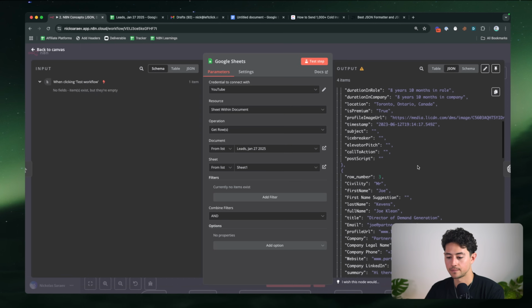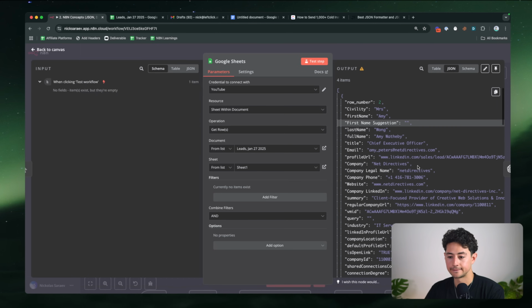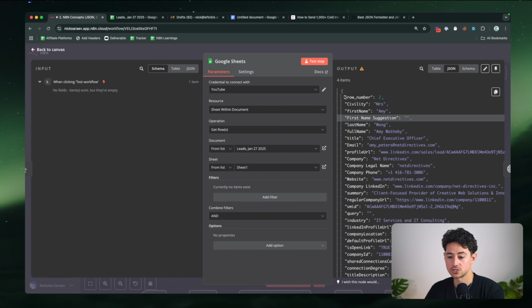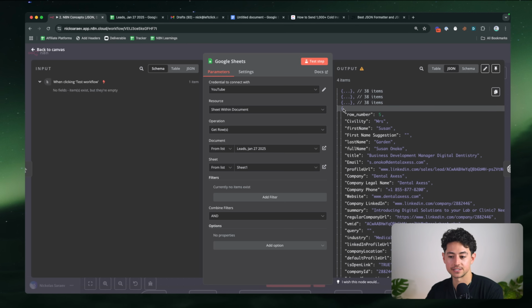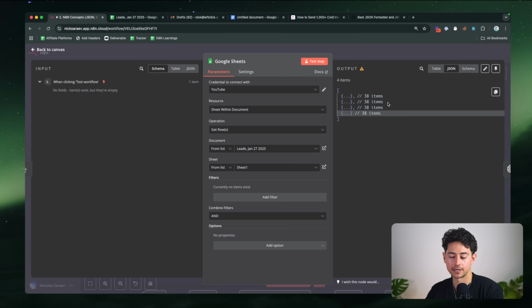And then if I zoom out and scroll, you'll see, now what do we have here? This was just one item. So if I click on this little blue left curly bracket, it'll actually nest the item for me. And you'll see that inside of this item are 38 other items, but it'll just nest it for me. And then I can see the next one. Now I can see the next one. Now I can see the next one, right? And we only have 5, so that'll be it.